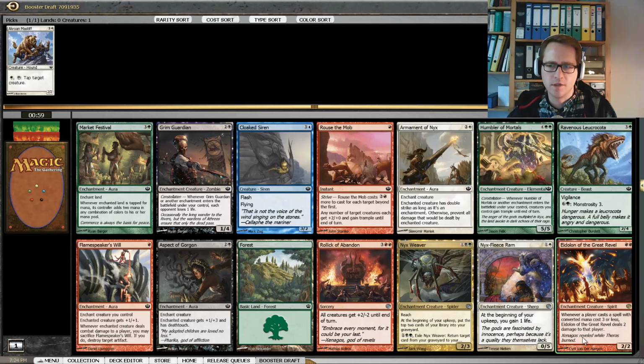Eidolon of the Great Revel is not exciting. There is a couple of black-white enchantments here, Nyx Fleece Ram and Grim Guardian in particular. I really would like to try the Grim Guardian archetype, where you just pick as many of them as possible, usually going white-black because of Scholar of Athreos in the Theros pack. I did not pick the Underworld Coinsmith, so my signaling isn't perfect in that regard. However, let's look at the alternatives.